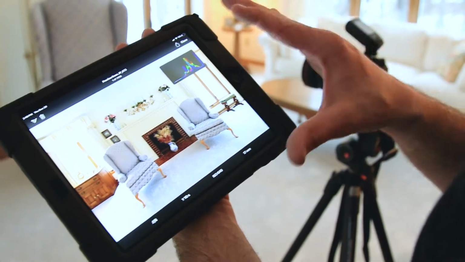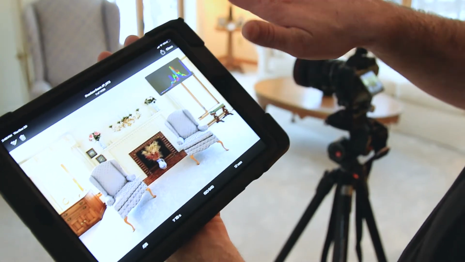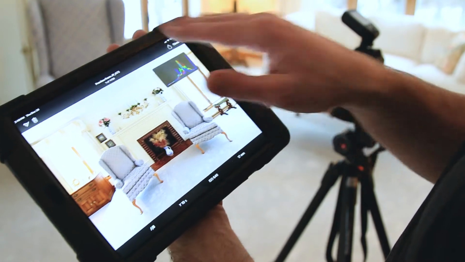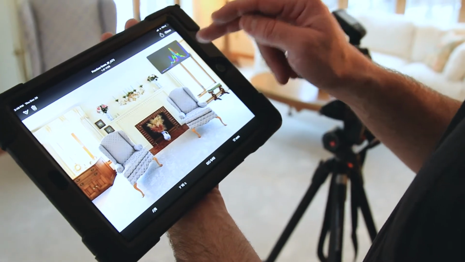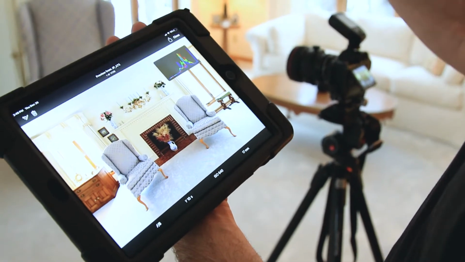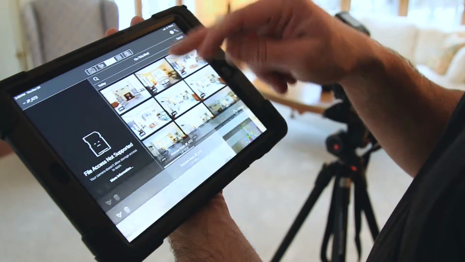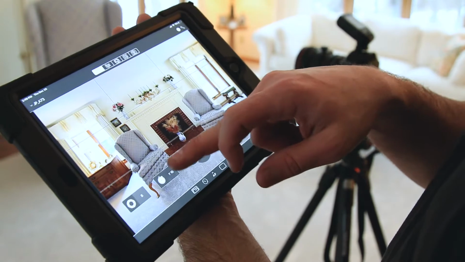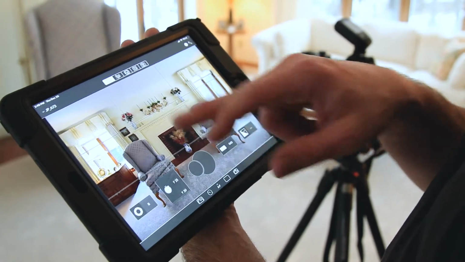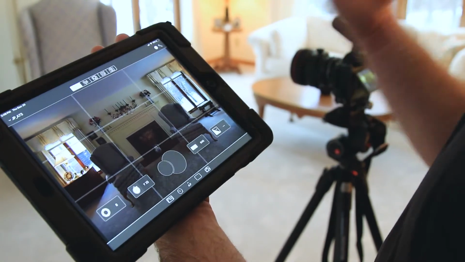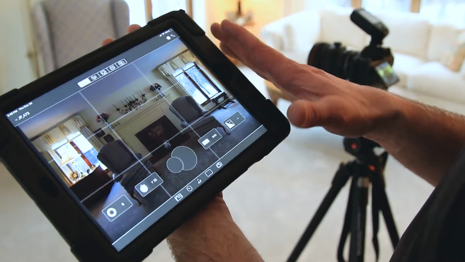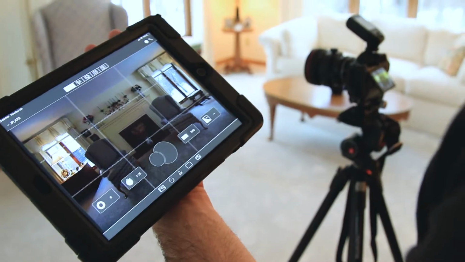I know that by looking at this image, my windows are blown out. I can't see anything that's happening outside. Inside is properly exposed. So I know that I want to be able to see some of the detail outside, because there's a nice forest back there. So what'll happen is when I try to expose for those windows, the room gets darker. So since the room is getting darker, I know that I'm going to have to light it up in order to be able to see out these windows. That's how I make this decision.